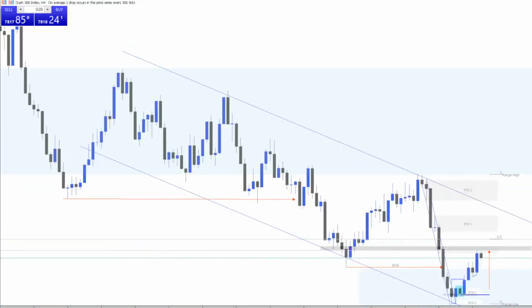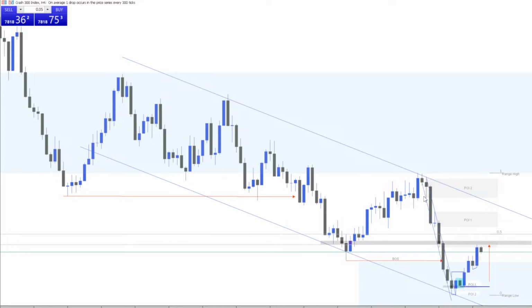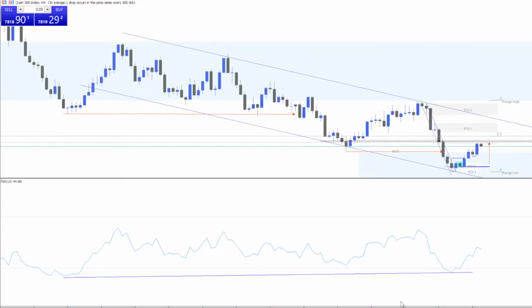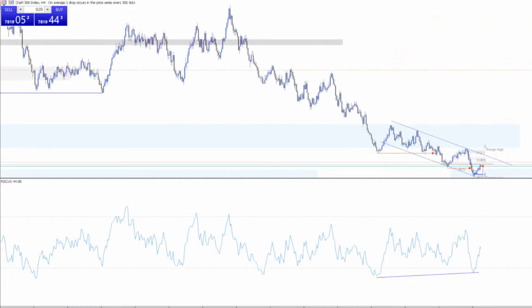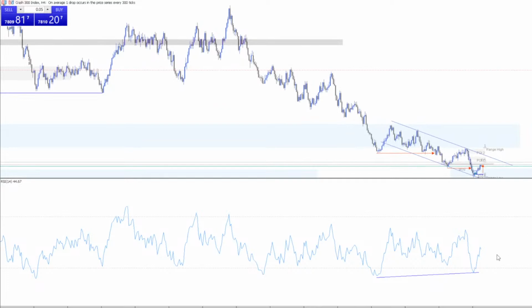So what do I look out for to give me confidence that price is going to change direction? I'm going to look out for a break of this high, right? And let's go back to our RSI, which just shows divergence. You can see that divergence is clear right now, right? Which shows us that the trend, the downtrend or bearish trend, is depleting into our POI, and then we can begin to look for buys, right?